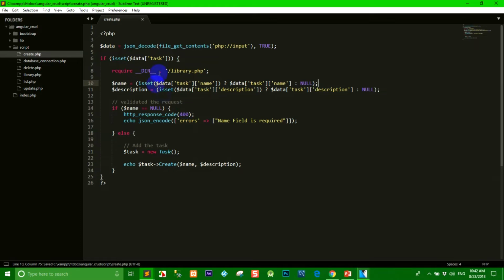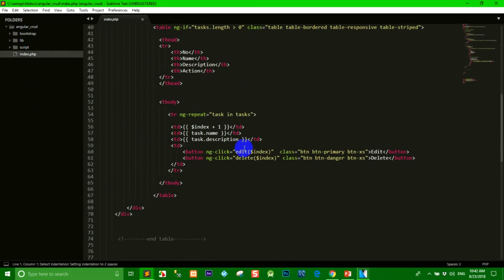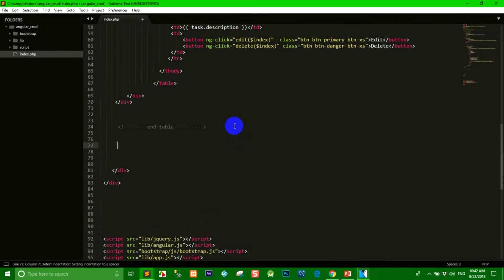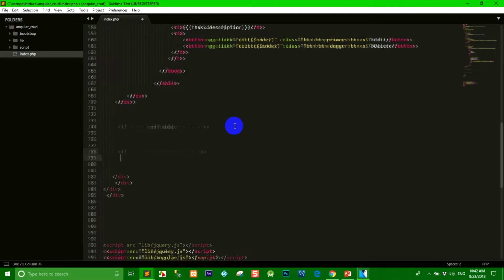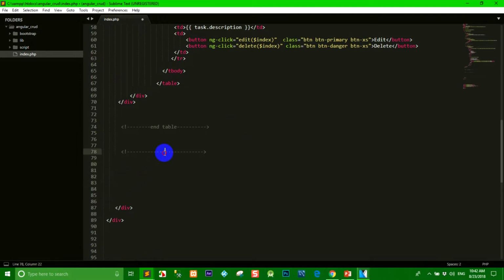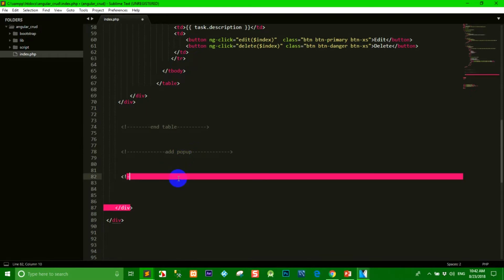When we have created that, we go to the index, where we want to create the pop-up. So I close the code here.